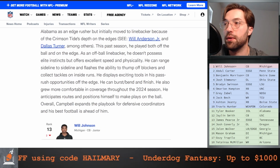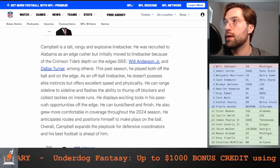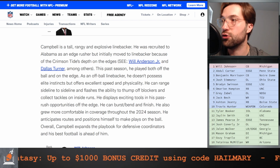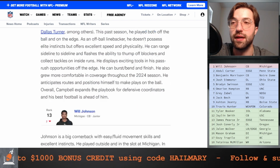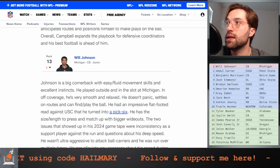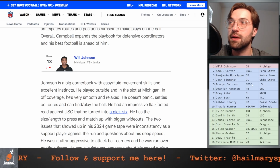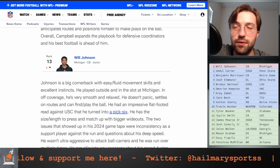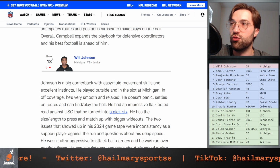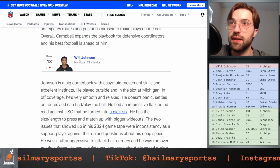He's number 19 on my board. There's a lot that you do have to worry about. And again, when I say they're number 19 on my board, that includes 1, 2, technically 3 guys that have season-ending injuries who could have all fallen outside of that. So I just want to keep that out there, even though I would just say 2 of them. Simmons, one of them, Ben Morrison with the 2 hip surgeries scares the shit out of me. Josh Simmons, I still think he's going to be coming back fine. And Will Johnson, it's kind of hard for me to drop him 20 points to where he would end up, being outside of my top 30 or top 40.